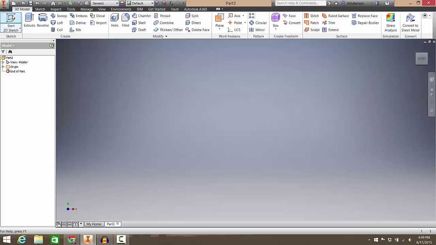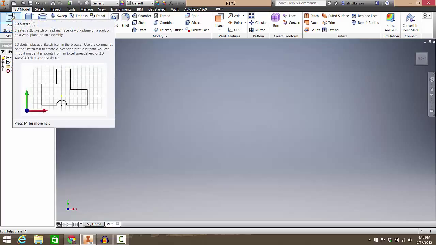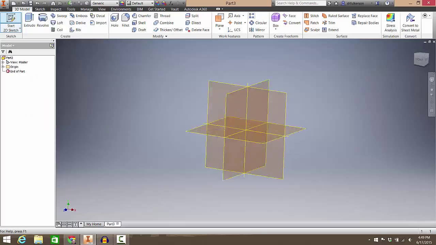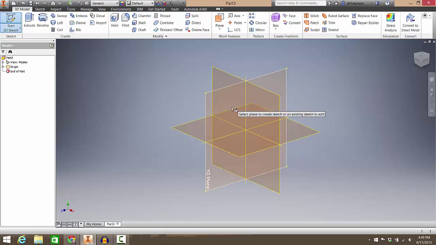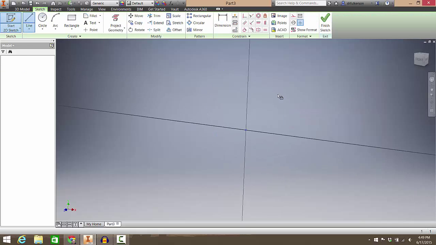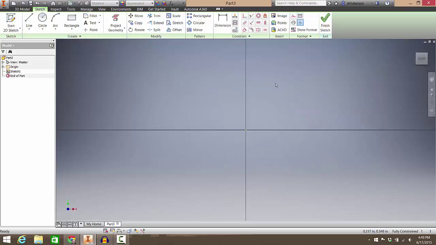Okay, so we're going to start with a 2D sketch. Almost always in Inventor, you're starting with a 2D sketch. So we're going to click here. Now, you get all 3 planes. We are working in 3 dimensions. Just for standardness, if that's a word, we're going with the XY plane, so it gives you a little tip about which one you're using. We're going to click on that plane, pop it up, and make us a sketch.